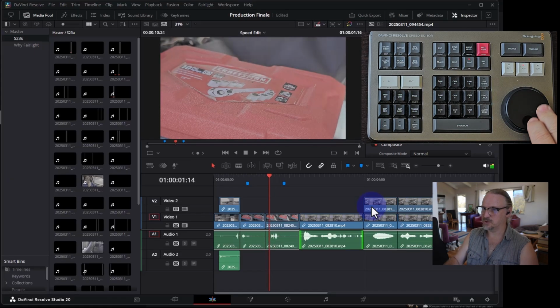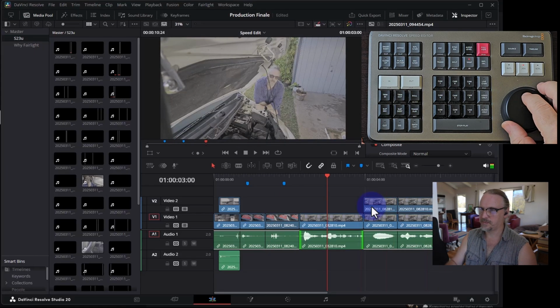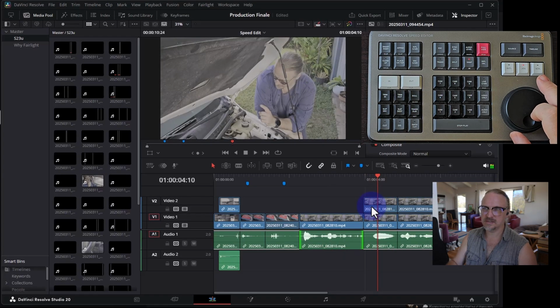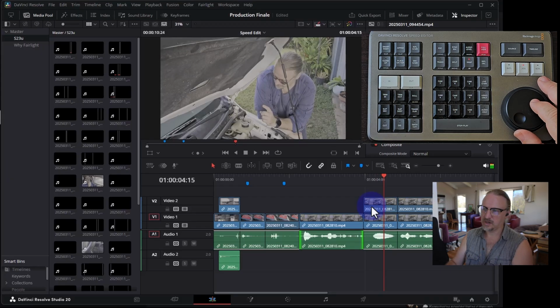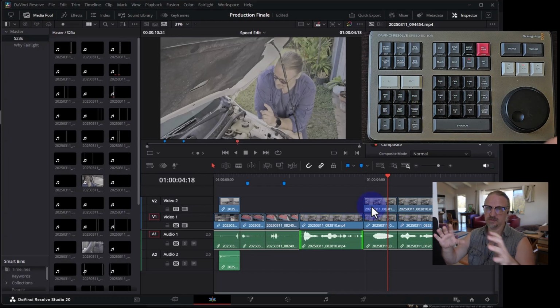So let's look at smooth cut. Smooth cut is kind of a specialized thing. Sometimes it works really well and sometimes it doesn't. These particular two clips, where I'm looking down and then looking up, it might work and it might not. The reason it might work is because the camera hasn't moved. The background is all the same. The only thing that's changed is me.